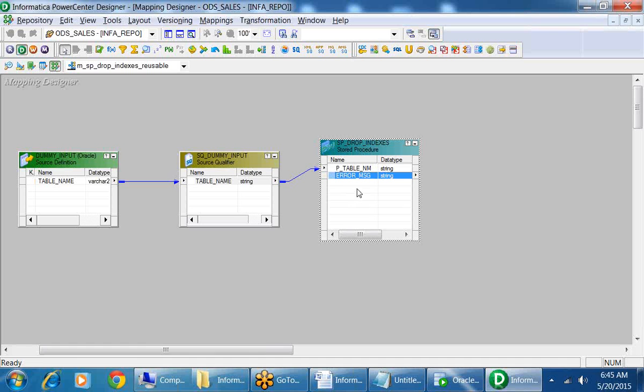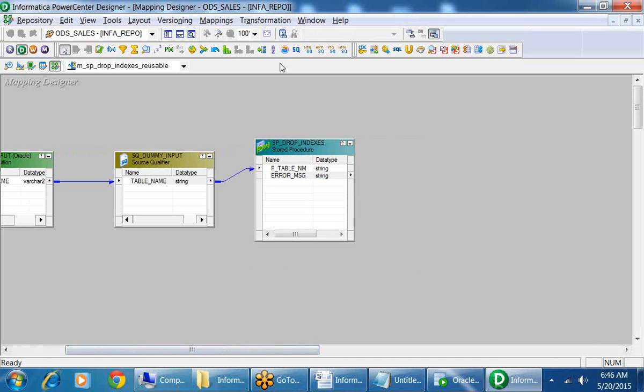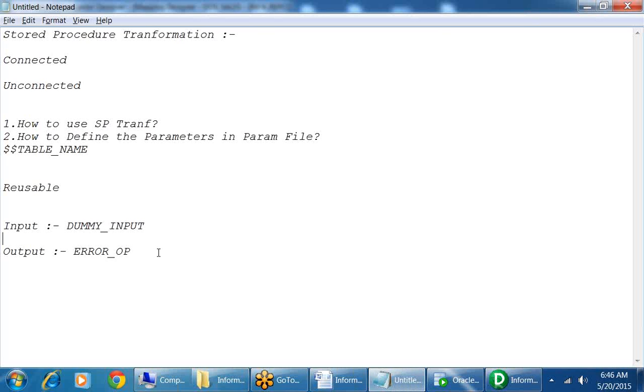Whenever the stored procedure returns an error, I want this Informatica integration service to fail the session, or it has to stop my session. It should not run, and it should fail. So how can I make sure that it fails the session? So there are two functions in Informatica, called error and abort. If you use an error function and then write any message, that message will be printed as part of your session log.